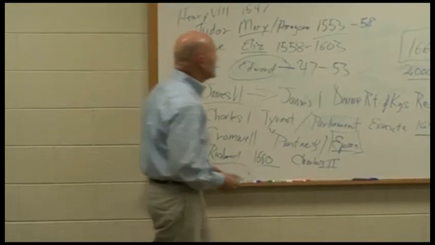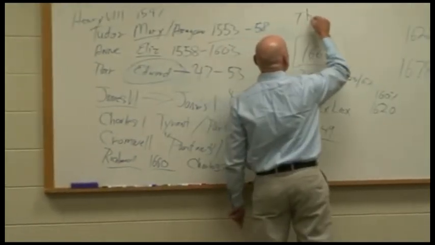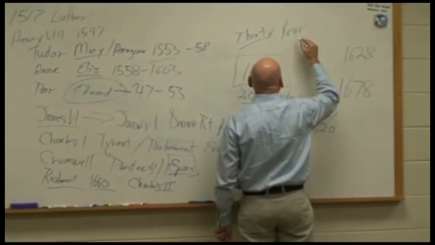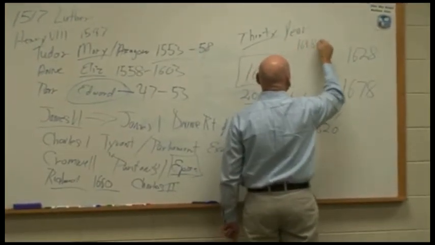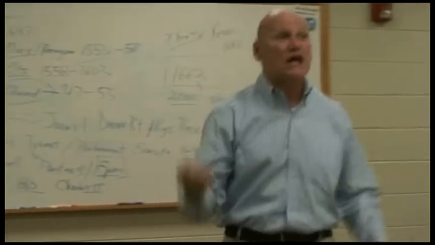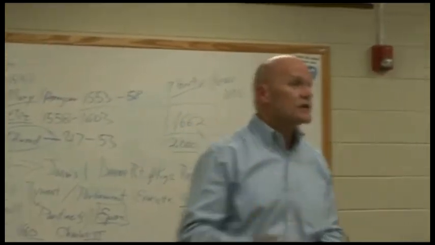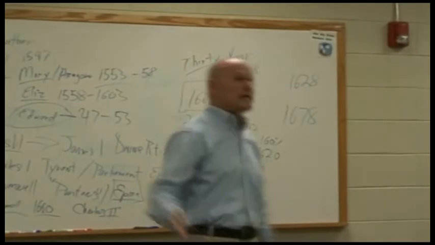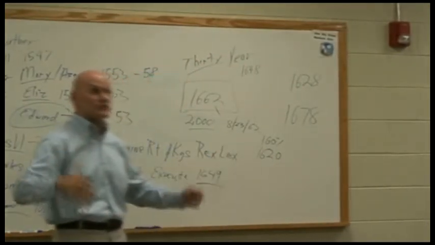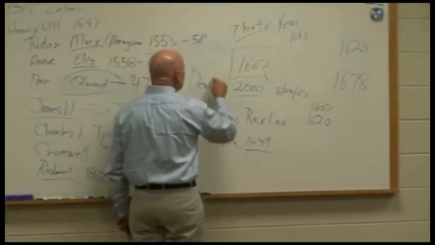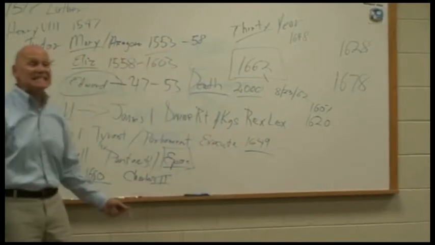A couple of the things you should be aware of is that the Thirty Years' War took place. This is a very troubling time. The Thirty Years' War took place in Europe and ends in 1648. And it is literally a Thirty Years' War, 1618 to 1648. For 30 years, the mainland of Europe is just ravaged back and forth by Protestantism versus Catholicism. Mostly what we call today Germany, but it's Germany, France, Sweden, Denmark are heavily involved in Poland. Ravaged. And as they're ravaged, the Black Plague just breaks out everywhere because wherever there's warfare, the Black Plague shows up right after that. And so, death is everywhere. In John Bunyan's lifetime, death is everywhere.